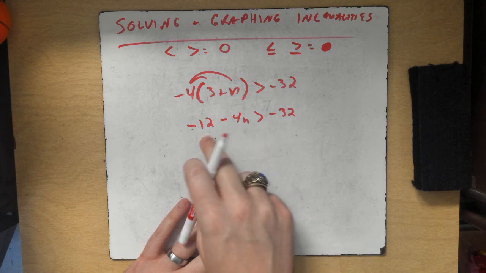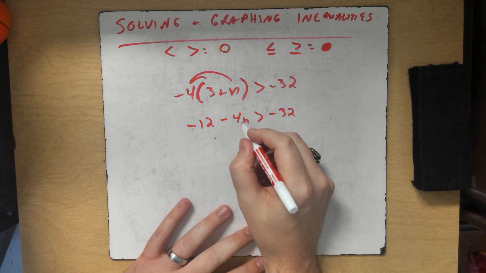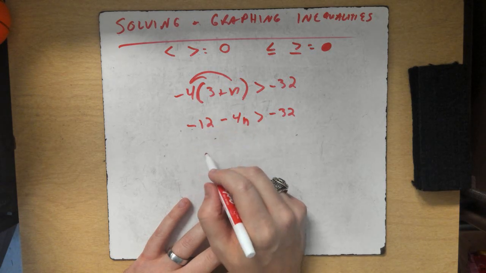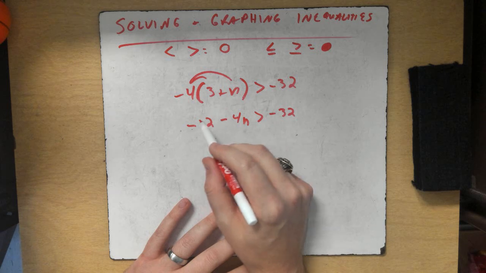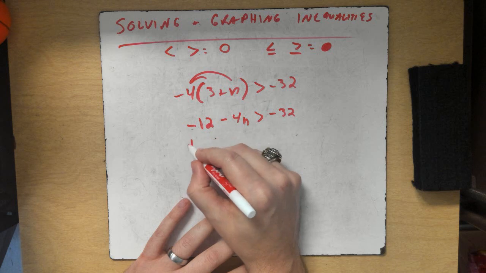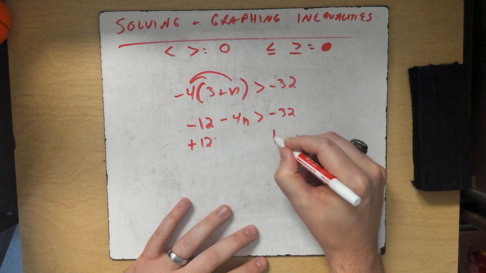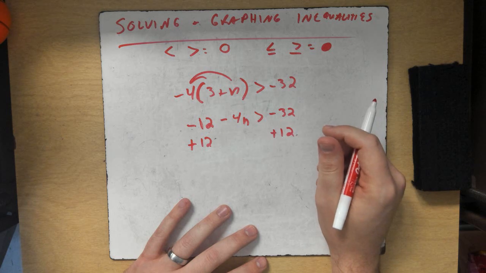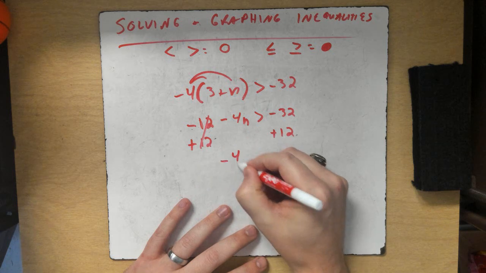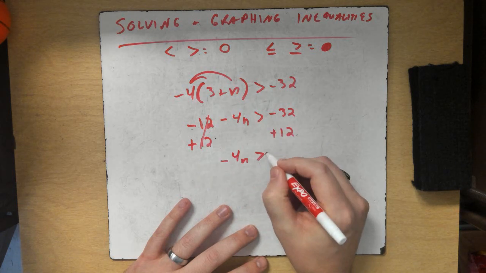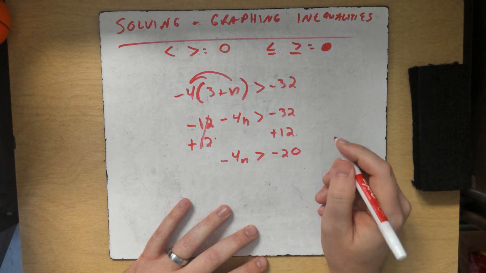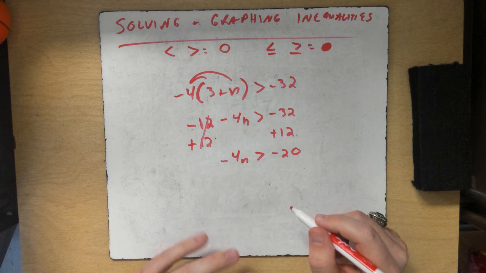We have to bring these over to this side. First thing, which one has the n, the 4n, so we have to move what's not attached, which is our negative 12 here. Now what's being done? We have a minus here, because our 12 is negative, so we need to add the opposite of negative, which is positive. Add 12 here, add 12 here. When we do this, we cancel this out. We bring down our negative 4n. We keep the symbol there, and then we do negative 32 plus 12, which gives us negative 20. Remember, we're subtracting, keeping the sign of 32.